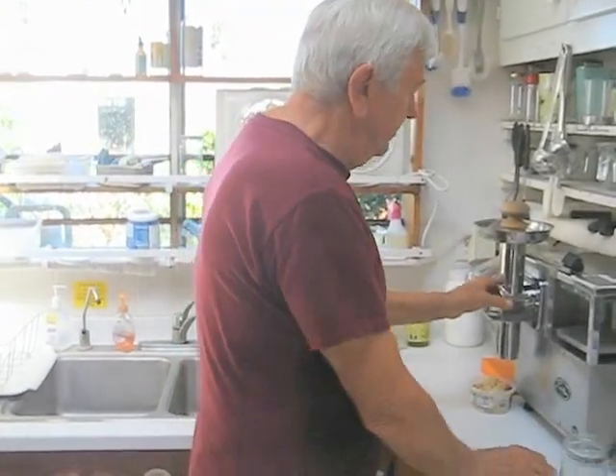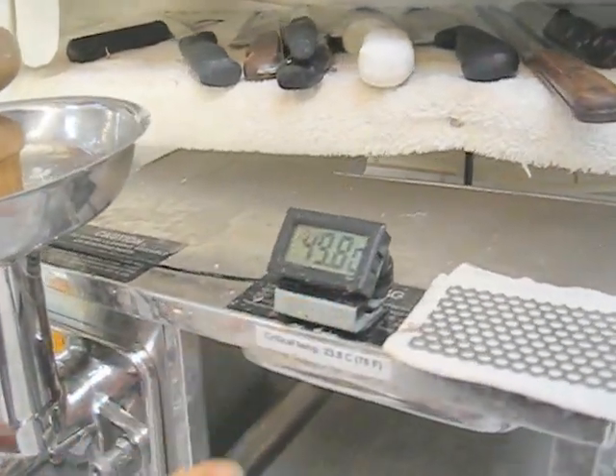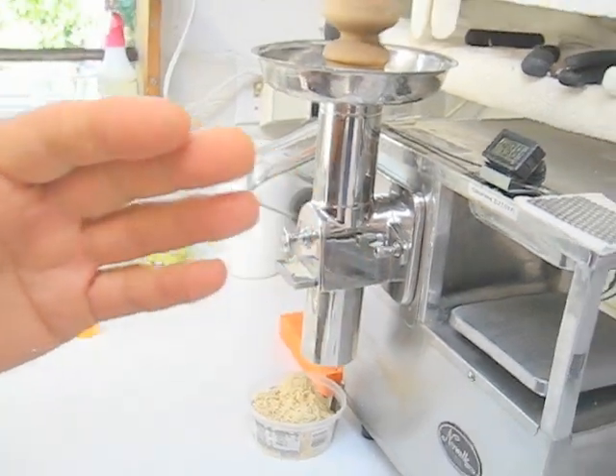The only problem is the temperature is up to almost 50 degrees centigrade and the tube is too hot to even touch. So, although you can make cashew nut butter, the temperature is destroying your nutrients. You really do need a different kind of nut butter maker rather than a normal one. But it will make nut butter.